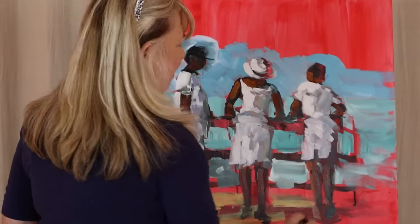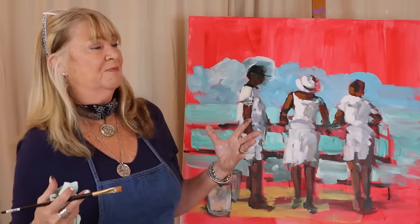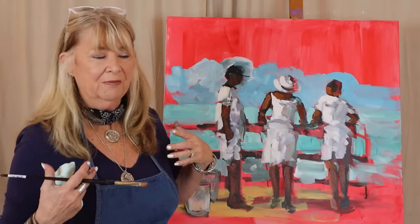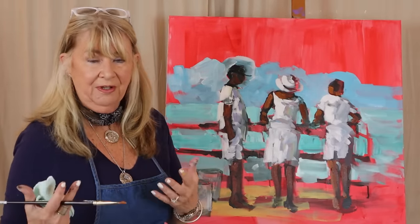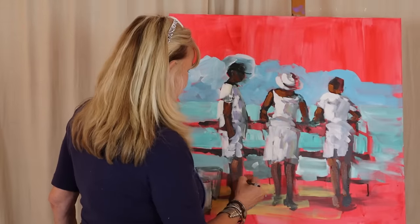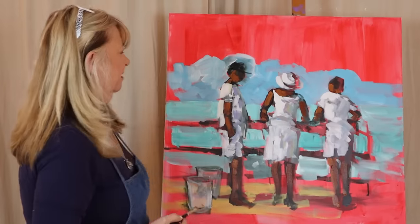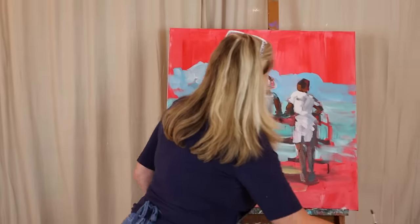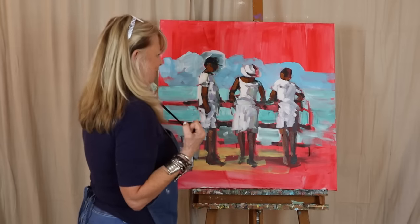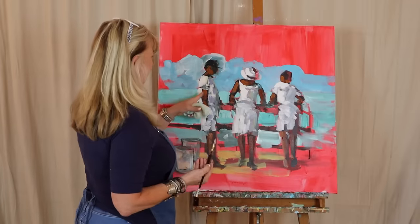Sometimes we feel like we have to explain so much and show our skill level. But the person who loves your paintings, who is taken back or moved emotionally by your paintings — it's because of the story you're telling them, how you see things, the beauty you see as an artist. You're not really trying to explain your skill level. Once you get past that, I think you're going to free yourself up a little bit more. Showing the emotion and the beauty through notes of color — that's what excites me.